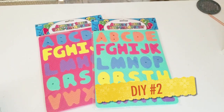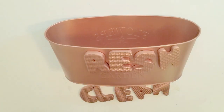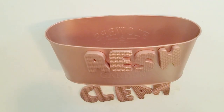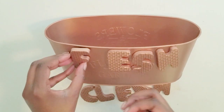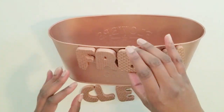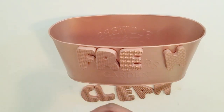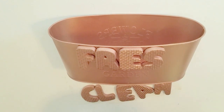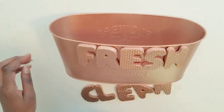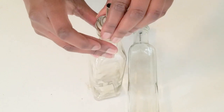And so for the next DIY planner, I used these puffed up ABC letters. Starting this project after I've already used some rose gold spray paint on the planter as well as the letters, and I'm just adhering the letters on the face of the actual planter. I decided to spray paint the nozzles of the glass jars rose gold as well.